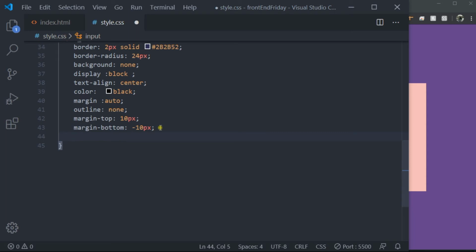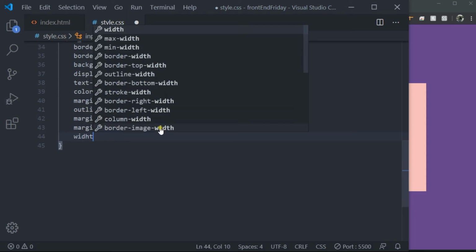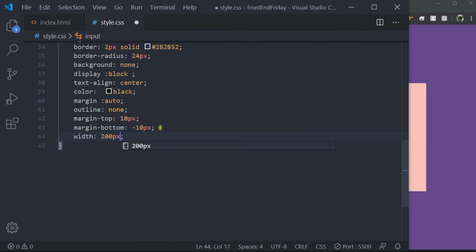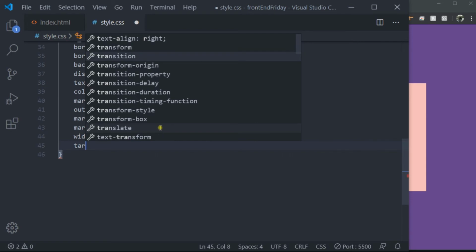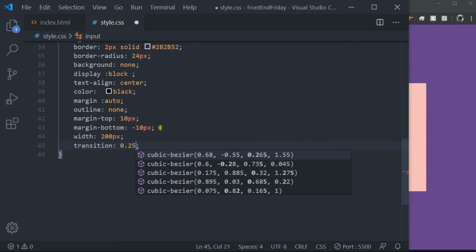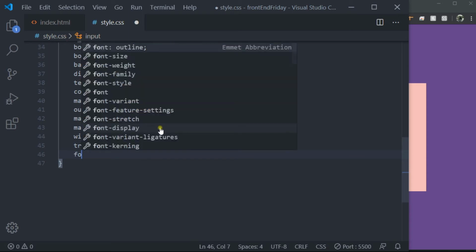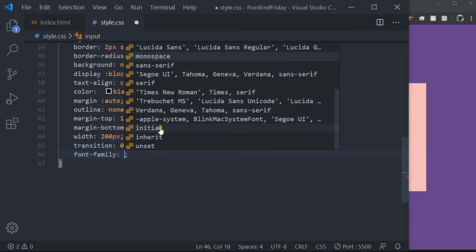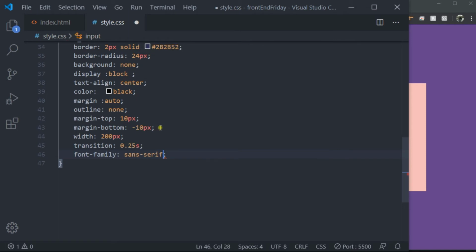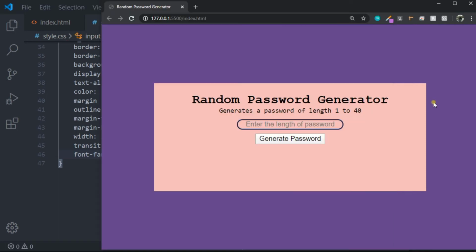Now we will be adding some animation to it, and so we will set width to 200 pixels and transition to 0.25 seconds. And let's just say font family, let's just use sans serif. Okay, so this is our random password generator, the length of password.